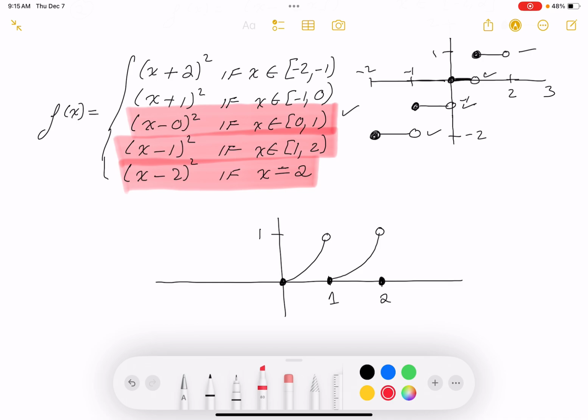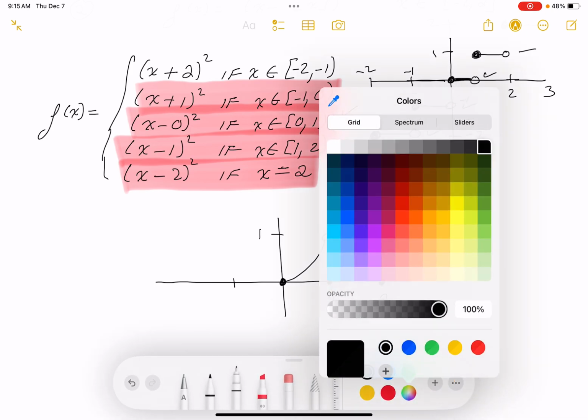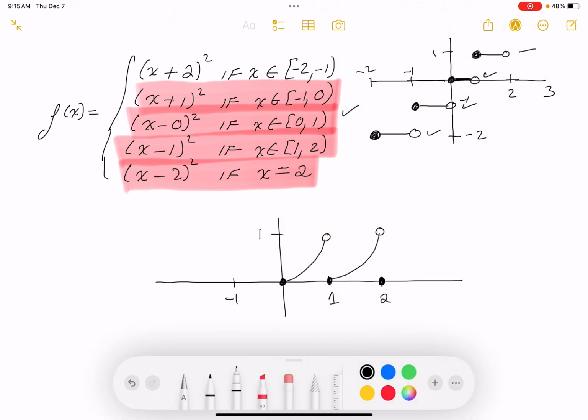And let's put the next one down. And this is also a parabola with a vertex at -1 now. Put this over here. That's -1. And at -1, that's going to be 0. That's where the vertex is. And then what happens? It's a parabola, opens upward, and there's going to be an open circle here now because it does not touch the 0. So that one's been done.